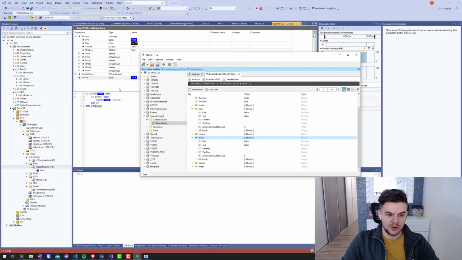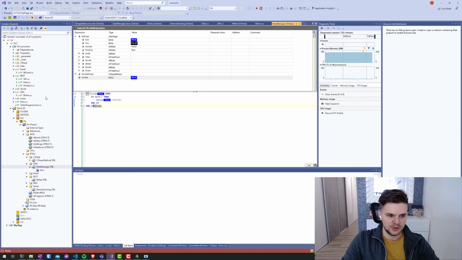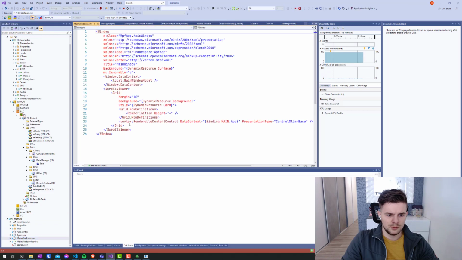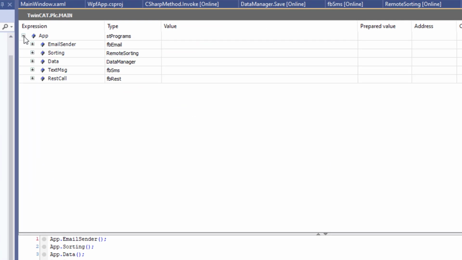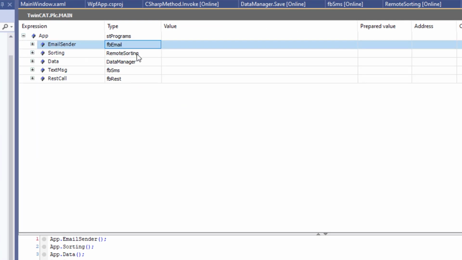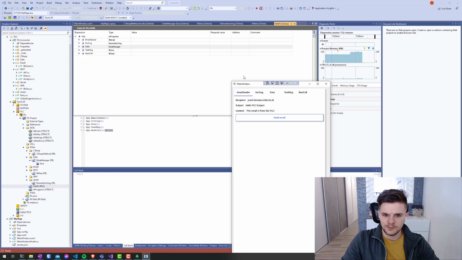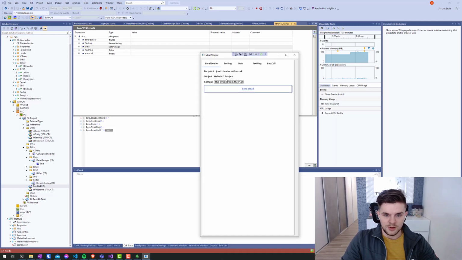And what we got next is data. This is that you can generate the user interface. So everything I showed you has been rendered with this line of code. So just render the main application inside the PLC, which is here. So app consists of an email, sorting, SMS, etc. This is the application. It's responsive, so when I make it smaller, I can send the email again.